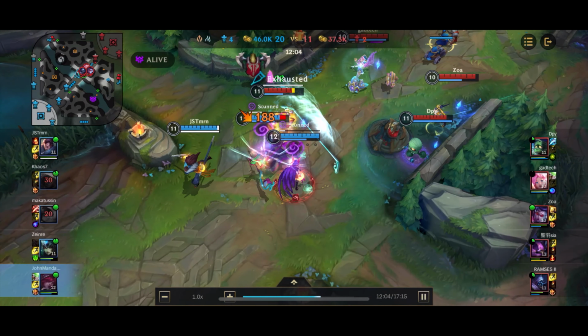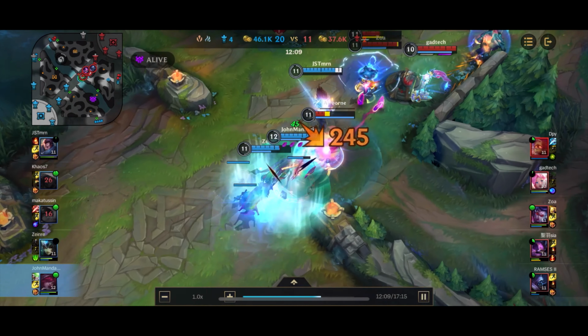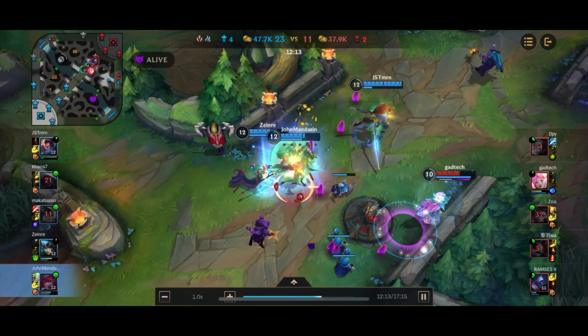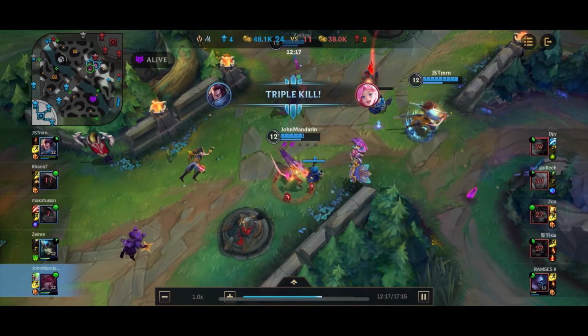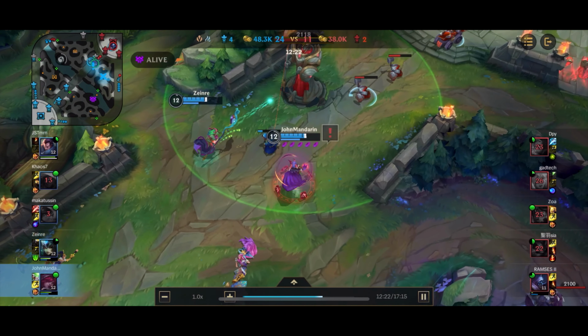So Jax comes in, Seraphine with an ult. Very nice wind wall by Yasuo to block the entire Seraphine ult, as well as the Seraphine root. Nice wave by Nami, which manages to hit, knocking up the entire enemy team, and we turn the fight to end up getting Yasuo a triple kill, as well as I believe I got 1 kill.